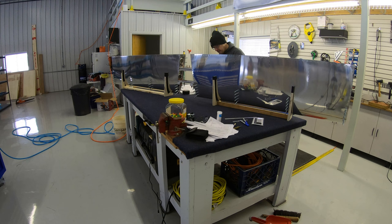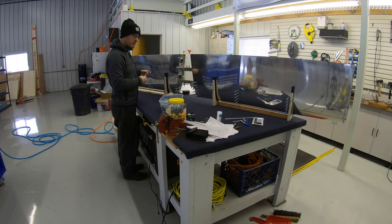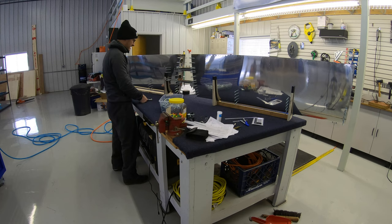Now that the stringers are in, the forward spar and in-spar ribs and stringers can all get clecoed to the skins of the stabilizer.